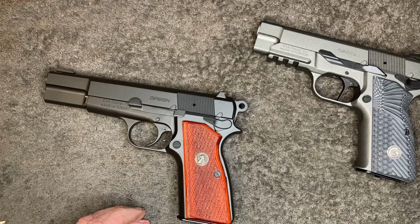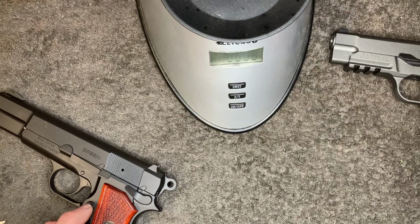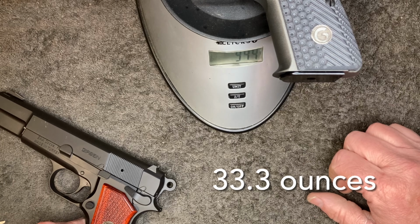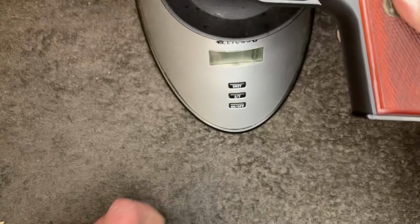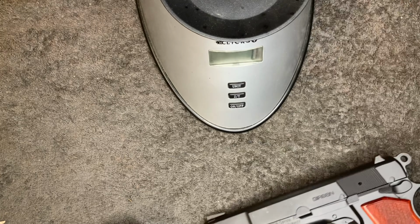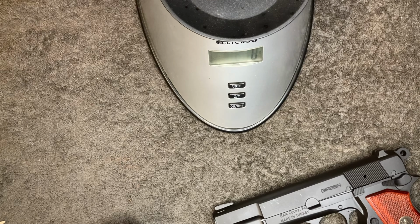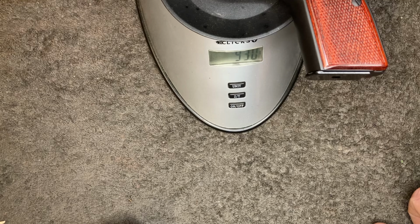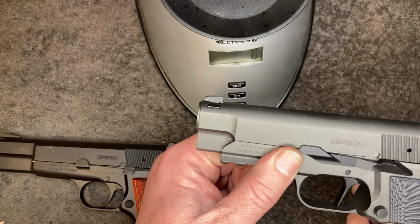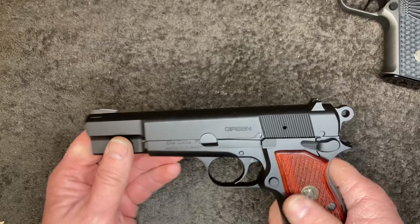Weight wise, I can put them on a scale. I don't know if you can read that, but let's see. And the scale's metric, so you're gonna have to believe me. This was 944 grams, and this one is 930 grams. So the compact is 14 grams heavier than what the full size is, and I guess that weight comes from this extra chunk of metal on the front here, as well as the beaver tail. Girsan brings out several models in these.